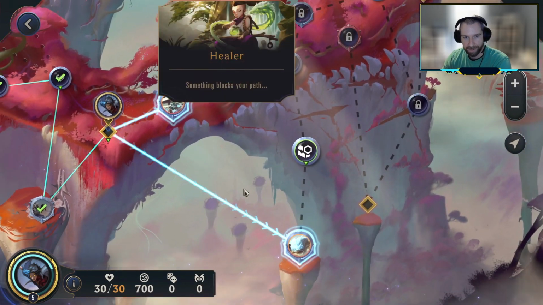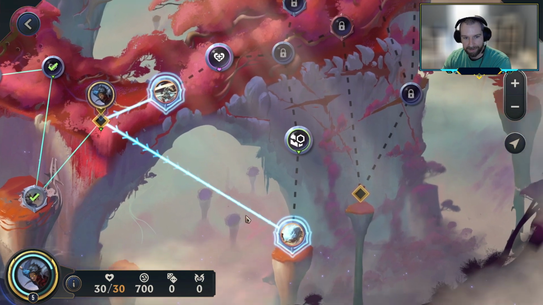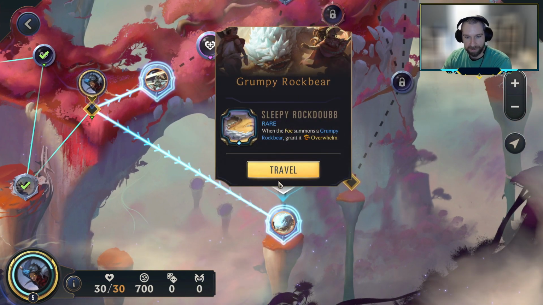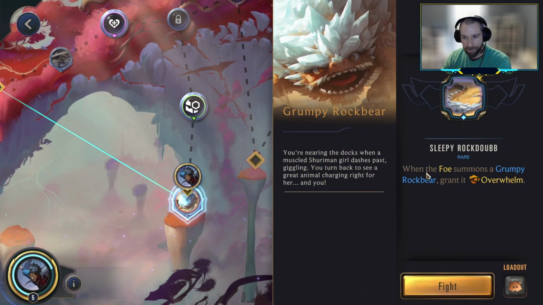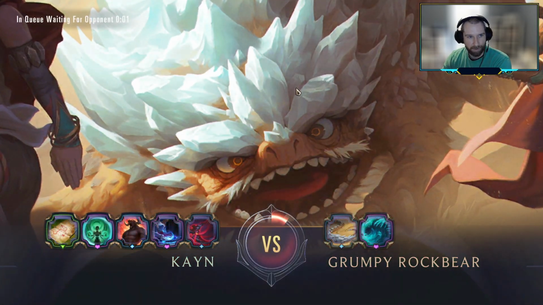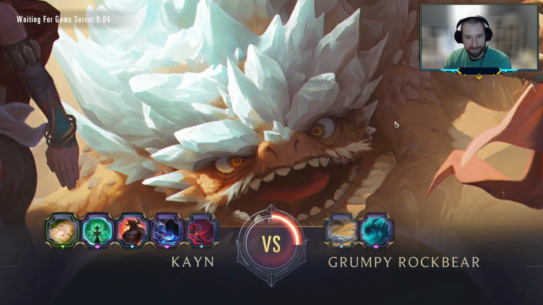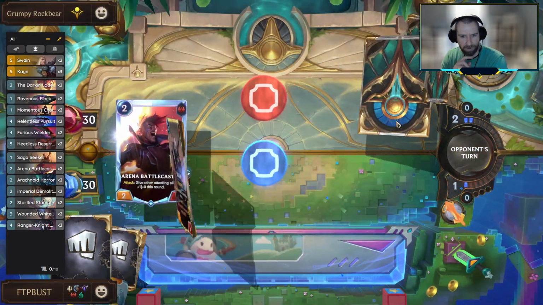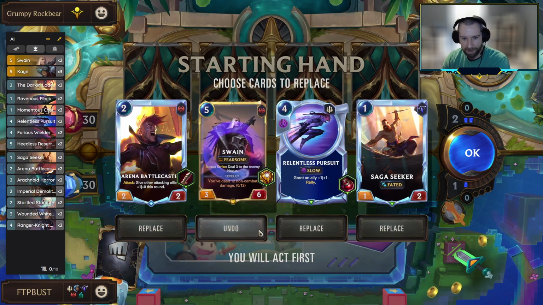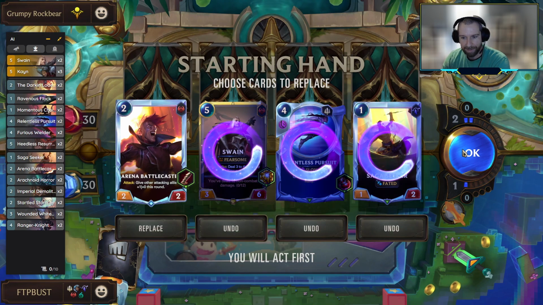On to the next one, either a healer or an item chest. Let's go for the items. This can be a tough battle. Grumpy Rockbear is one of the stronger opponents when the foe summons a Grumpy Rockbear granted Overwhelm, but I think we're going to be able to throw down our hand fast enough to where I don't really care about countdown cards. And so he can build one giant Rockbear, and I think we'll still be okay to act around it.